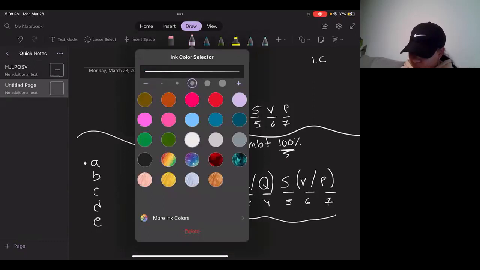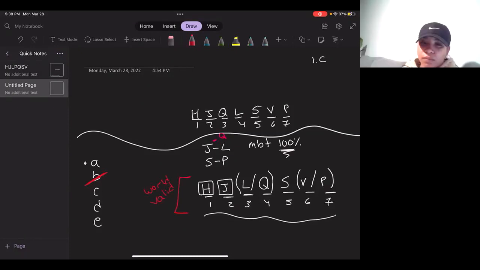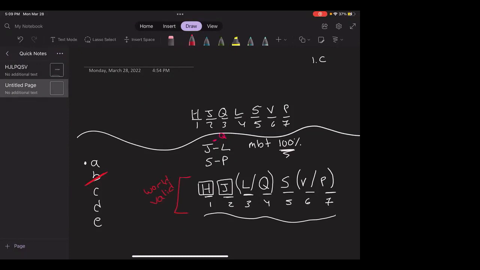It's because J has to come before Q. And also, take a look at the diagram you told me. Do you have J in third? No. So if you don't have J in third, but this world here is 100% done, it's valid, right? No rules are broken, no conditions are violated. This is a world, and it's valid. So if you don't have J in 3, that just tells us that doesn't have to be true. It actually is impossible, but it definitely doesn't have to be true because you have L or Q. So B is out.